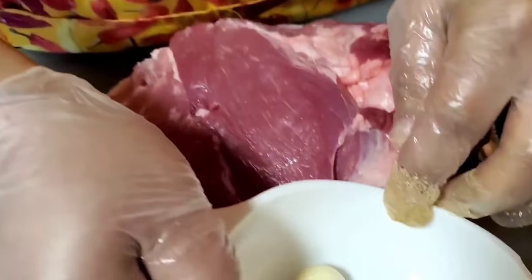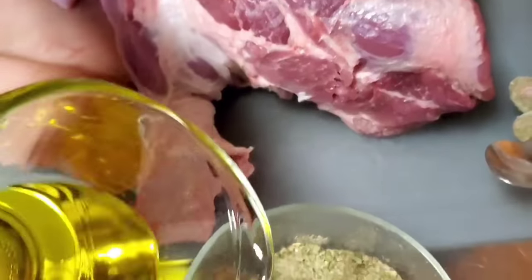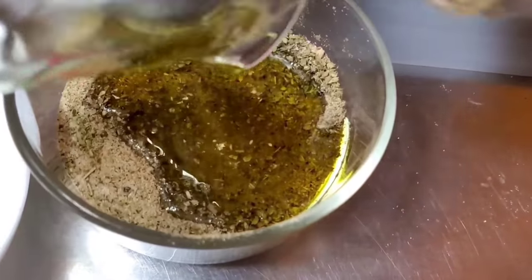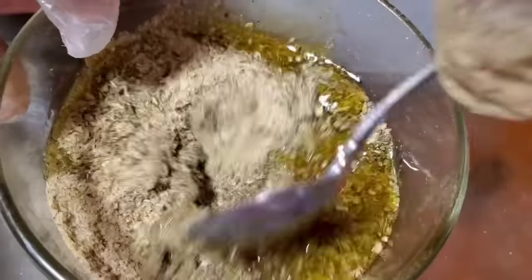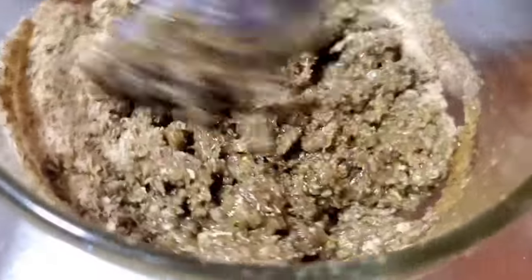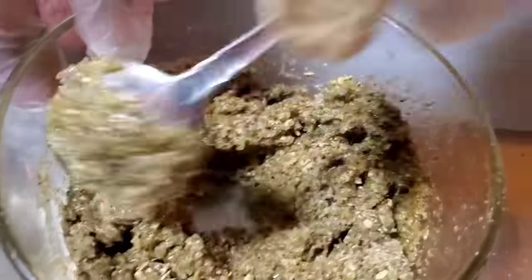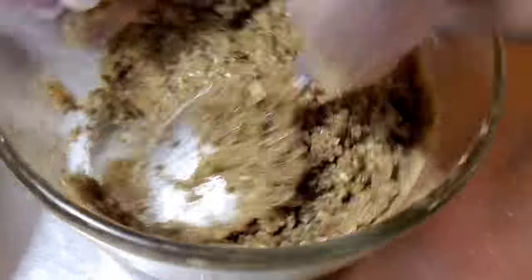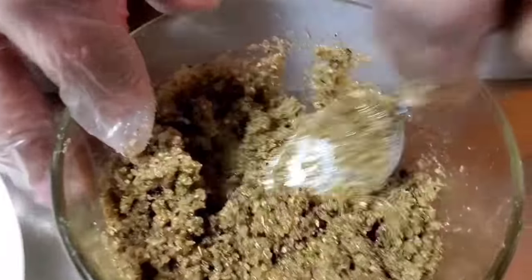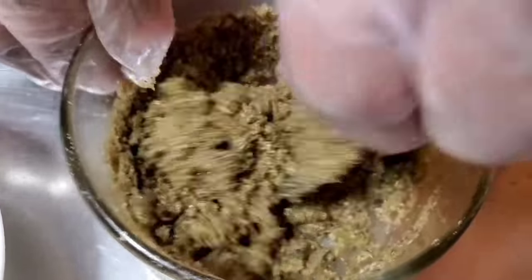I have five ingredients in my rub, but do not fail to at least have the three: salt, pepper, oregano. The other thing we're going to have is fresh cloves of garlic that we're going to stuff in there as well. And you need some olive oil. I'm not going to tell you exactly how much — everyone does their own thing — but I'm going to take my rub and the olive oil and mix those together into a nice little paste. We're going to mix that up and this paste is what we're going to stick into the meat and rub all over as well. Mash it up really well, get all the olive oil to mix in. It's going to feel grainy — you don't want too much olive oil where it's going to be super soaked. You figure out your mix.